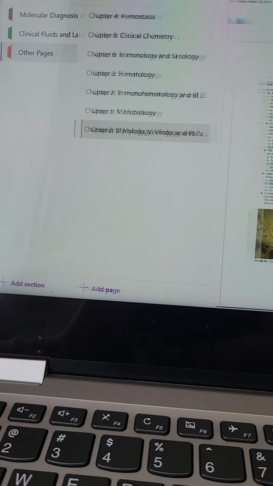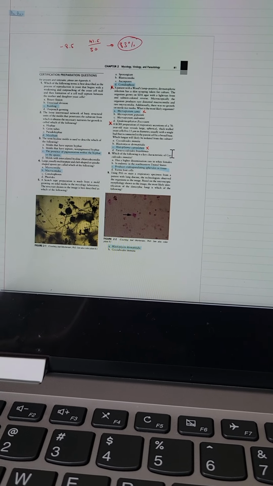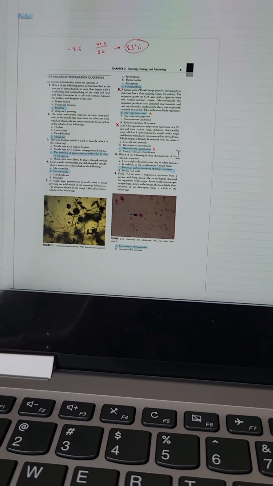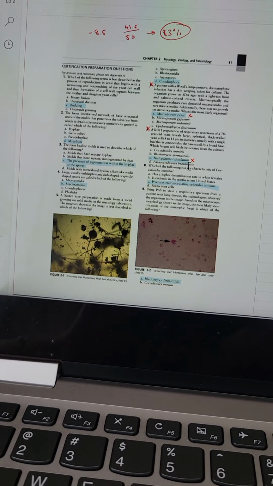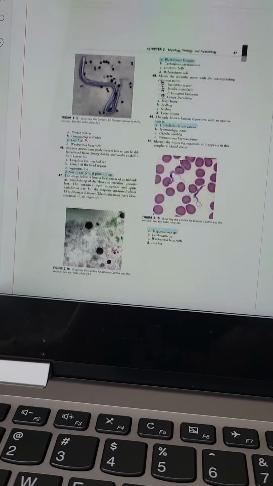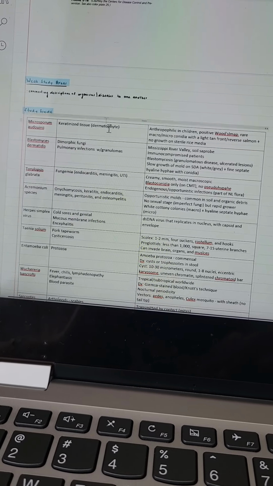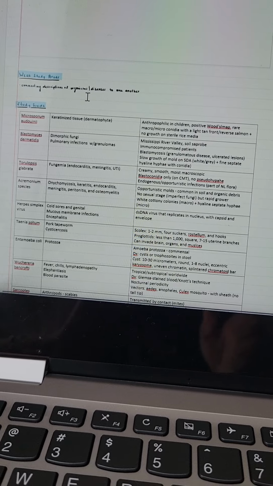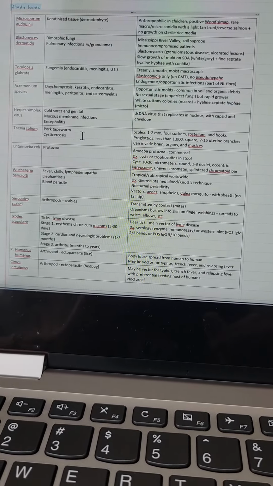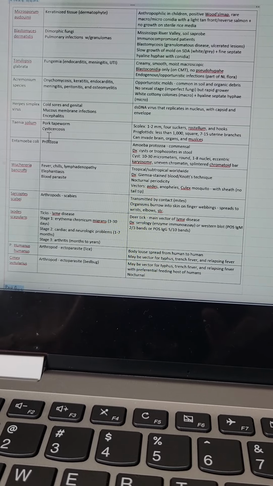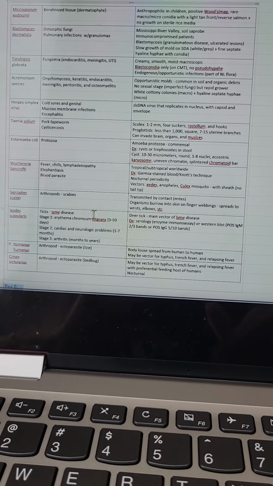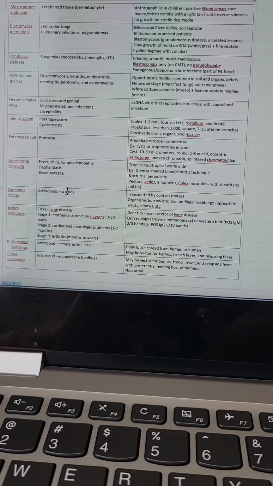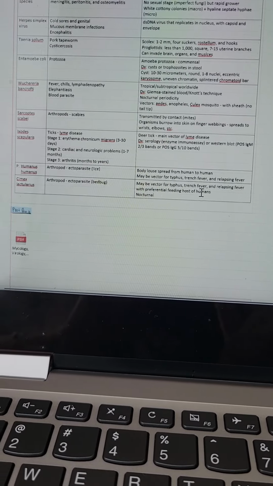And the very last summer assignment was mycology, virology and parasitology, due August 29th. So this is my pre-quiz. My weak study areas is, again, I know I have this trouble a lot of connecting organism to descriptions to the diseases, and so I made a little study guide, a little table with the organisms, some of the diseases, or the symptoms that they cause, and just general information that I believe I should have known.